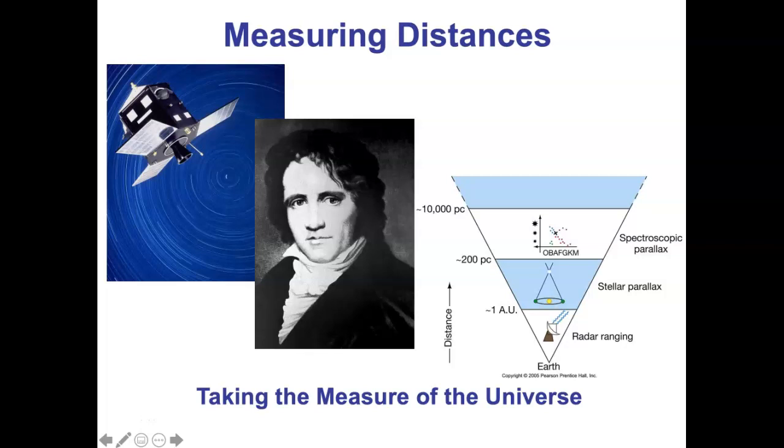Hey everybody. All right. So one of the reasons why we went over all of that about how telescopes work in the last talk is because you need the superior optics of a telescope to be able to figure out how far away stars are, which may not be readily obvious. What do telescopes and distance have to do with each other?